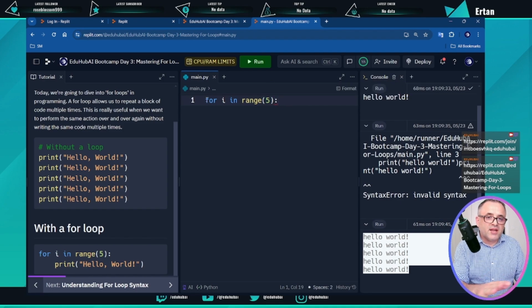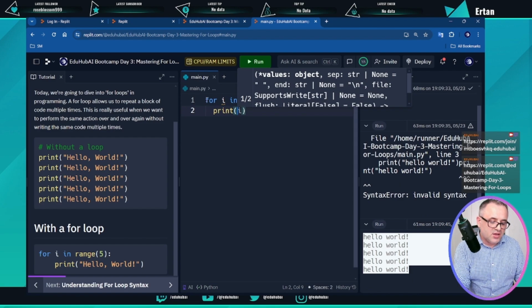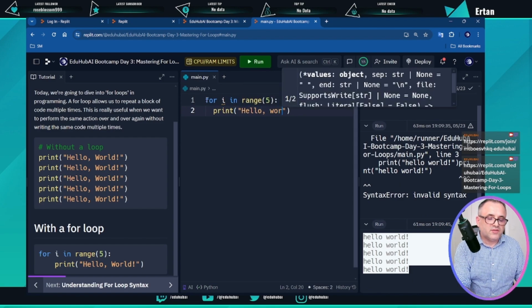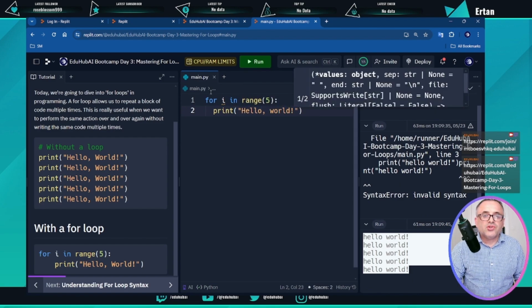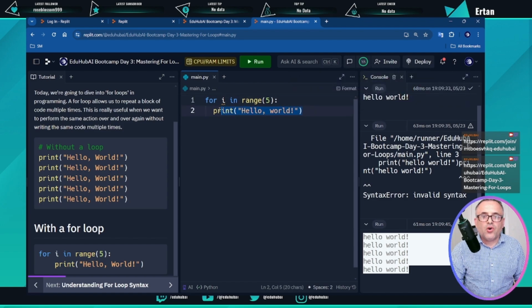I will explain all this syntax in a moment, but I want to first show how the code works. So print hello world. I have only 2 lines of code.